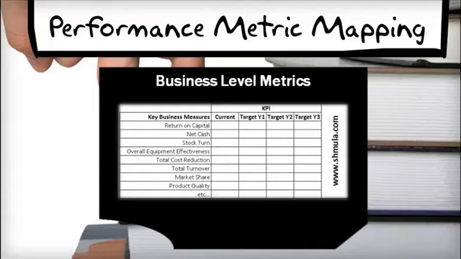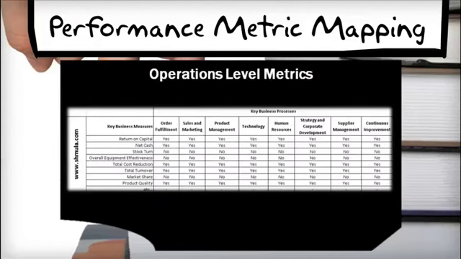In step 2, we want to begin the process of mapping the top-level strategic metrics to the secondary level, or operations level. In this step, we want to know which department contribute to the specific top-level metric. In this example, the rows represent the top-level strategic metrics. The column represents the department or internal organizations that can influence the top-level metric. In the cells of the table, you want to identify with some type of ranking whether the department has influence and to what level it influences the top-level metric.